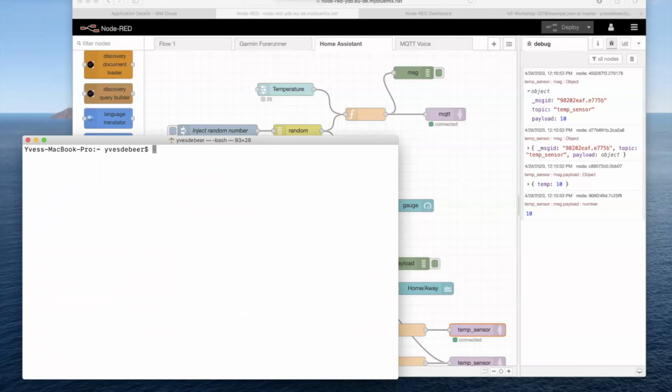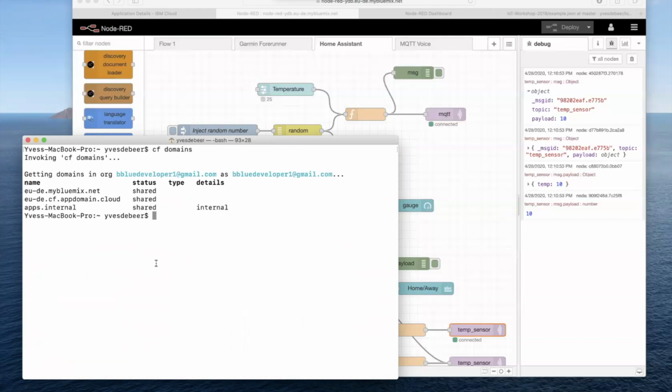Normally, if you do cf domains, you get a list of domains, and if TCP would be supported, you would see here the type TCP, but this is not the case. If that would be the case, then you could configure TCP also for the outside mode. So this is something important to remember.